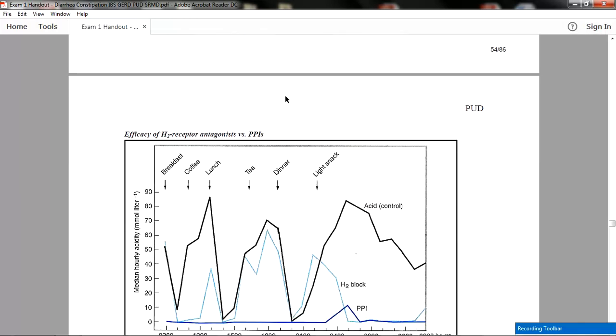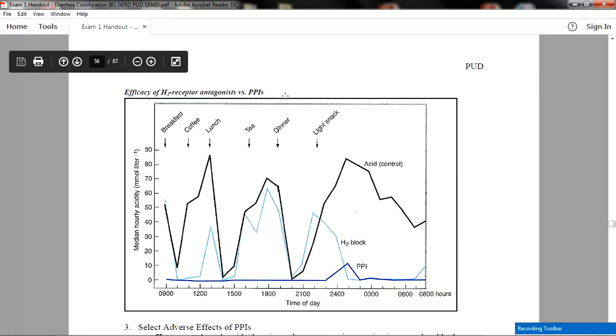Okay, and something that I like to look at that's quite practical is a relatively old figure, I'm pretty sure from a textbook, but it's really useful to understand what's going on in someone's day with respect to their meals, their beverages, and with or without acid suppression therapy. Really useful graph we have here. One thing I noticed immediately is if someone eats, the food will neutralize some of the acids.